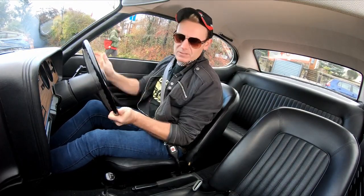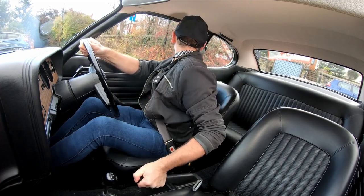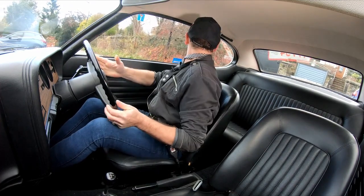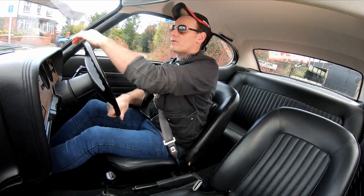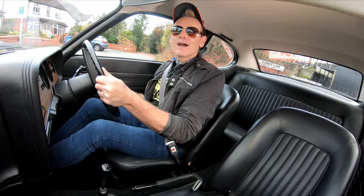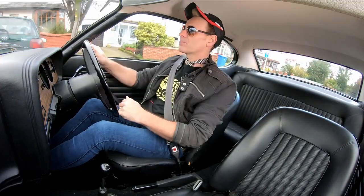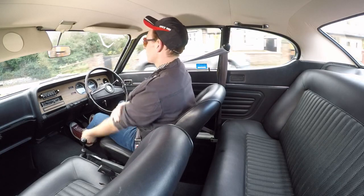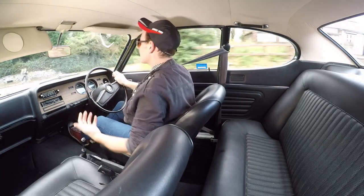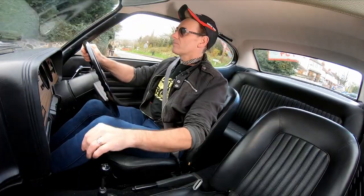Postman there to the right-hand side, Pete putting the handbrake on. What's the grip point? A little bit high up, so we'd adjust that down. But there's no bumps, squeaks or rattles. The old cliche lines when you're doing a car review, there's no bumps, squeaks or rattles, and the car feels very planted. I'm not going to bore you like I've swallowed an encyclopedia full of Mk1 Capris and try and make out I know anything about the car, because I don't. We're just getting in it like a first time buyer would.